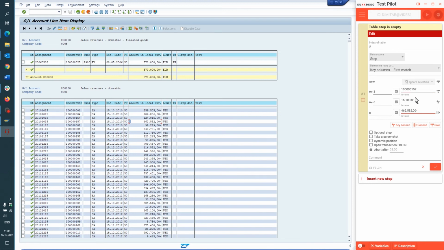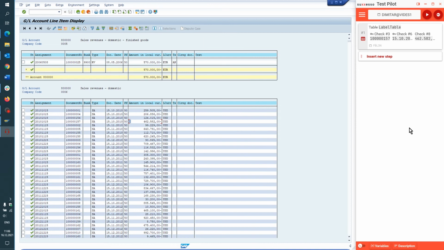These are all fixed values, but Tool Suite can easily work with data provided by our data manager component, or with values from other steps, or with variables. But for our demonstration today, fixed values are a good way to highlight the functionalities of our product. With this, our editing of the step is finished. We click on the apply button to accept all the changes, and now if we want to check if everything has been provided correctly, we click on the replay test button.